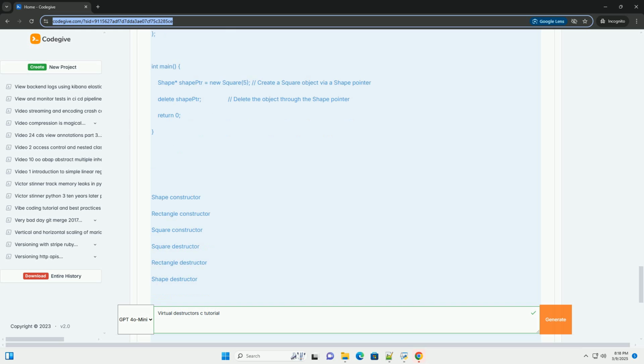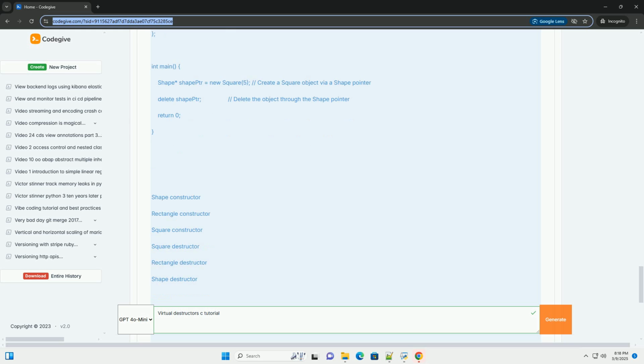3. Chaining of destructors: After the derived destructor executes, the destructor of the base class is automatically called. This ensures that the destructors of all base classes are called in the correct order, from most derived to least derived. 3. Why virtual destructors are important. Prevention of resource leaks: As demonstrated, virtual destructors prevent memory leaks by ensuring that destructors of all derived classes are called, even when deleting objects through base class pointers.